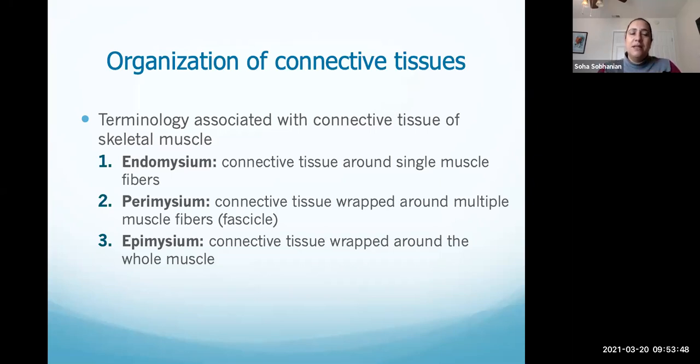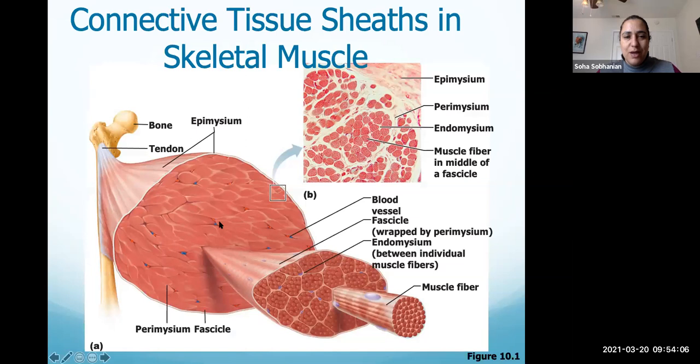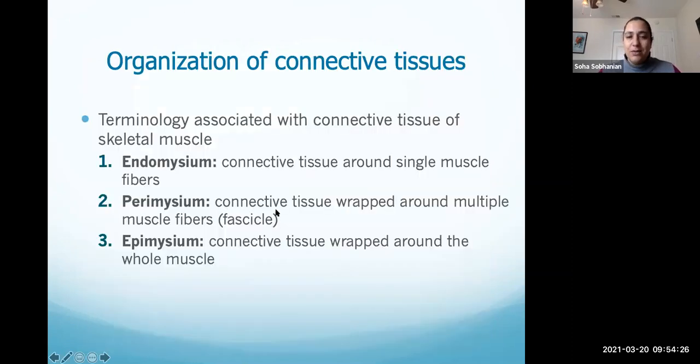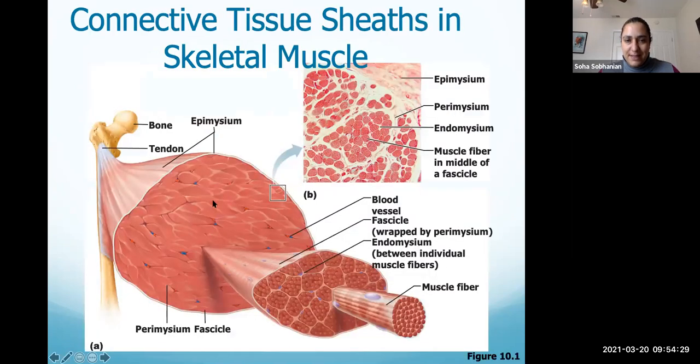Now, if I look inside the muscle, and all of you guys, if you ever tried to cook anything, you looked at a piece of meat, and I usually say red meat because it's easier to visualize. When you look at the meat, you see these patterns inside the muscle, which is basically what I'm describing here. It's like these white lines going through this. So the white lines that you see going through this whole muscle create little branch separations, sections, or segmentations. Each of these segmentations are called fascicles.